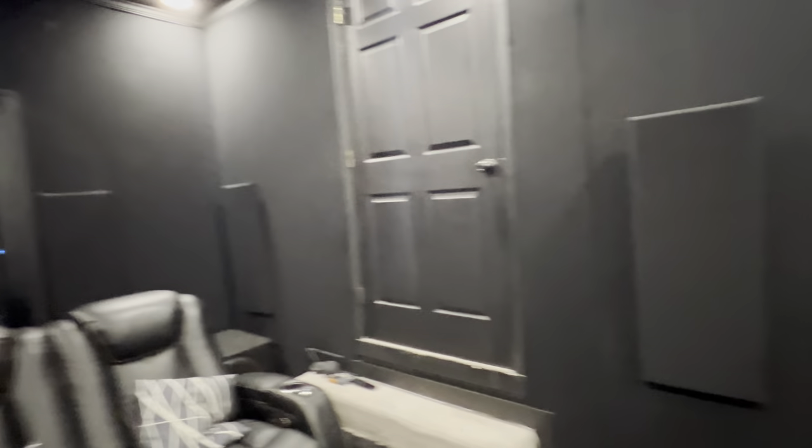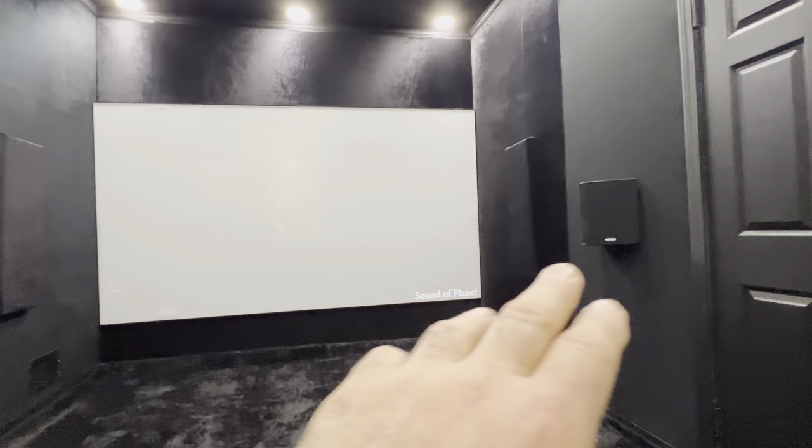I have another set of 265 in-wall speakers. I'm also going to fix this panel — all I got to do is loosen it up and move it up. I want this room looking pristine. When I pull the fabric down, I thought about mounting those in the wall at an angle. I haven't made up my mind yet because these are working phenomenal — I don't really care that they stick off the wall. They work so good on front wides. When you sit down, they're pointed right at you, and you can hear them light up in certain movies encoded for that. They make some noise and I love it.